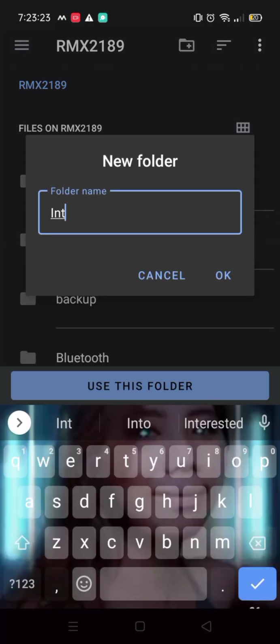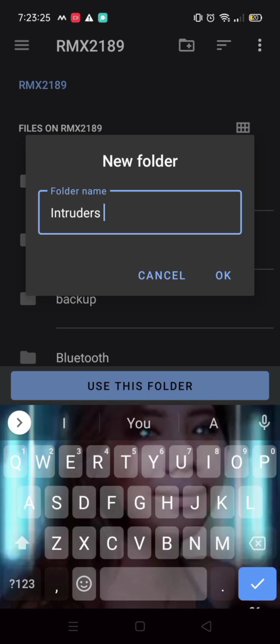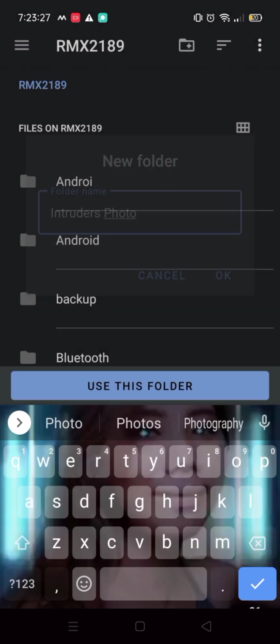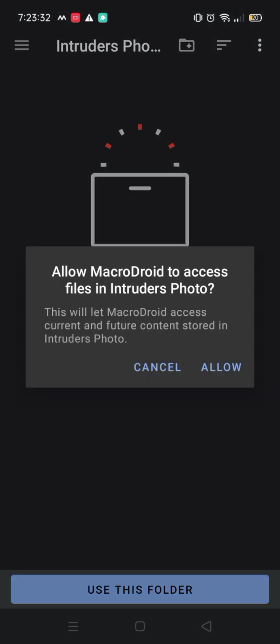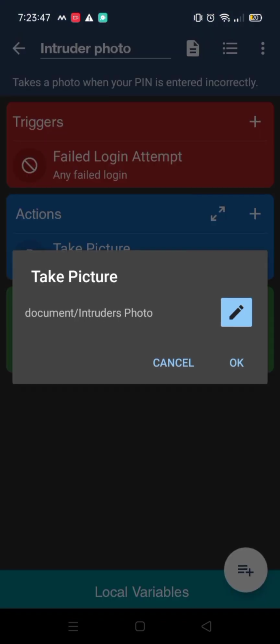Let's try to put a name, intruders photo, and click OK. So use this folder. Allow MacroDroid to access files in Intruders Photo. This will let a MacroDroid access current and future content stored in Intruders Photo. So click allow and OK.